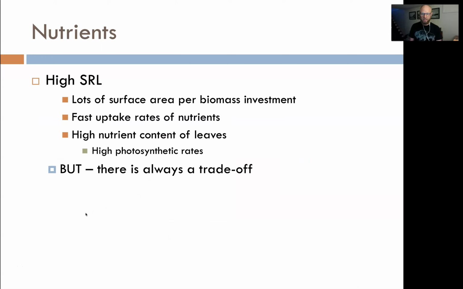Okay, there's a summary of that slide. Notice that the last little bullet point there, that blue bullet point, is that there's a trade-off. Remember, we talked about this a little bit with the specific root length, but having a high specific root length is really good for exploring lots of soil. Those roots are very thin and not very robust, and they tend to not live a long time in the soil. So the trade-off is you build these roots that are really good at taking up nutrients, but they're going to die fairly quickly. But in a system where your leaves are senescing every year, maybe you don't really care if your roots are living a long time or not.